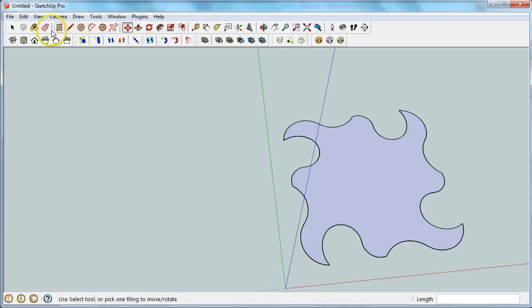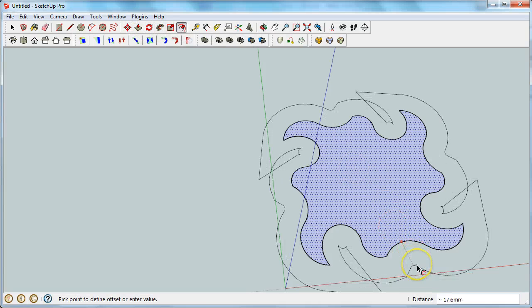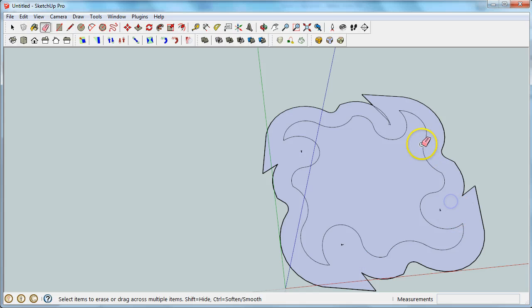And I can get to it later if I need to. Because what will happen is, let's say I'm going to use my offset tool, and this time I'm going to use a random number again. I'm going to use 15 millimeters. Now, you can see I've overlapped here. These sides have overlapped. And that's not a big deal, because I can erase those overlaps and just keep the outside outline just like I did last time.